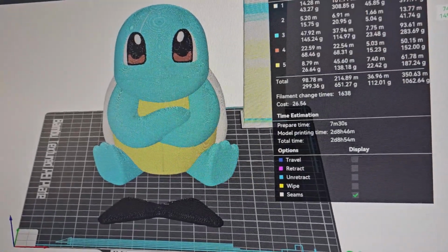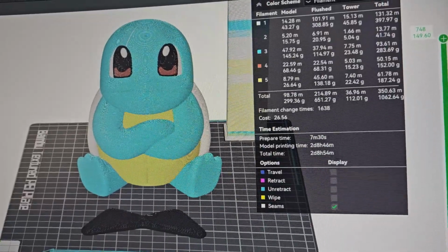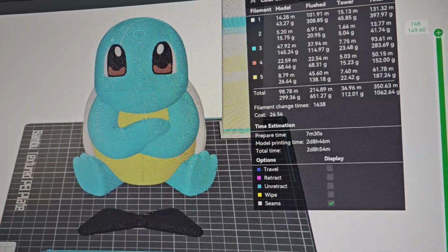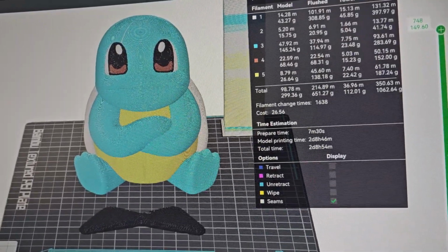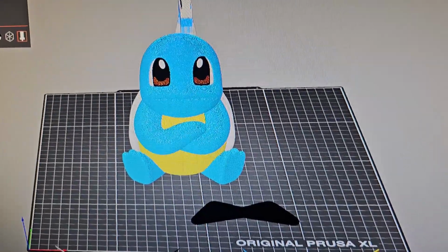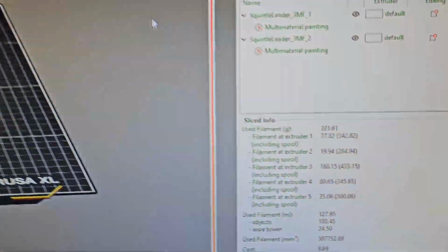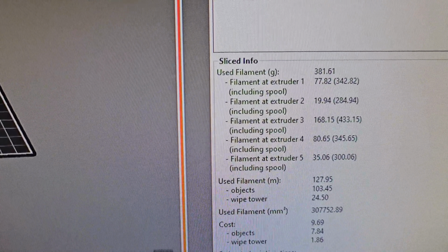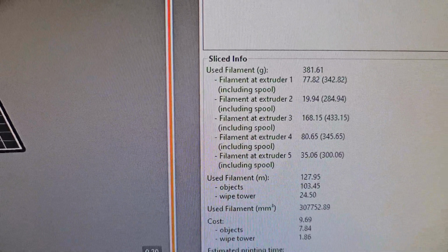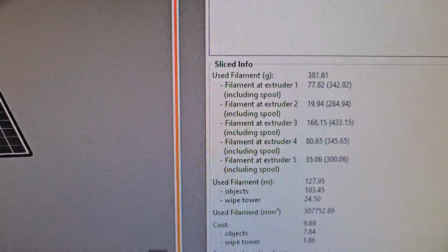Okay, so here's Bambu slicer. Here's the Squirtle. It's scaled up to 300%, and you can see the model there takes about 299 grams flush. So wasted filament is double that, over double that, plus the tower. So you're talking over a kg to print this Squirtle. Now on the Prusa XL, the same Squirtle, up to 300%, takes 381 grams total, with the tower only using 24, well, that's meters.